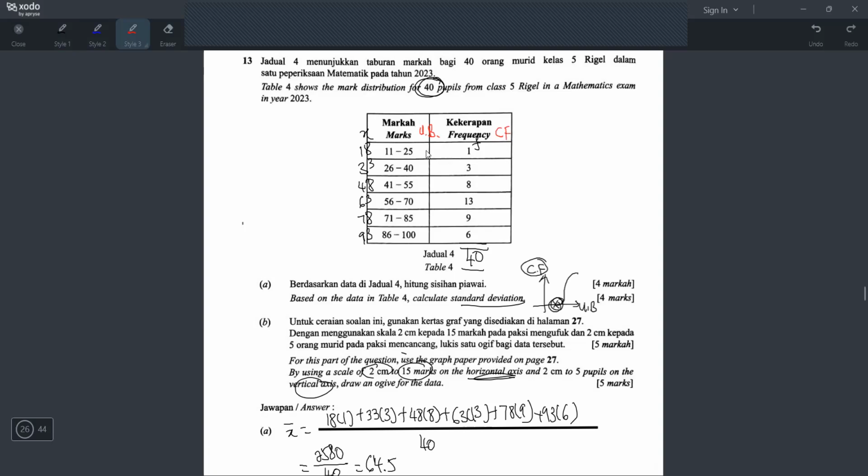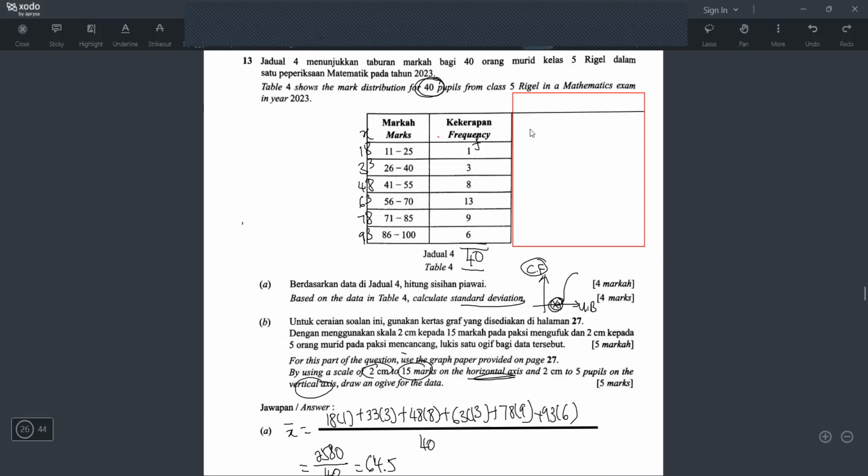Okay, so let's write down all the upper boundaries here. So the upper boundaries will be what? Okay, let's just draw a new table. Yeah, let's just draw a new table. We don't have to make it difficult, right? Just draw a new table. So I will just write, okay, I'll just do it like this. But I will make it bigger compared to the original one. Can you see? I make it higher a bit because I know later I have to add one class, right?